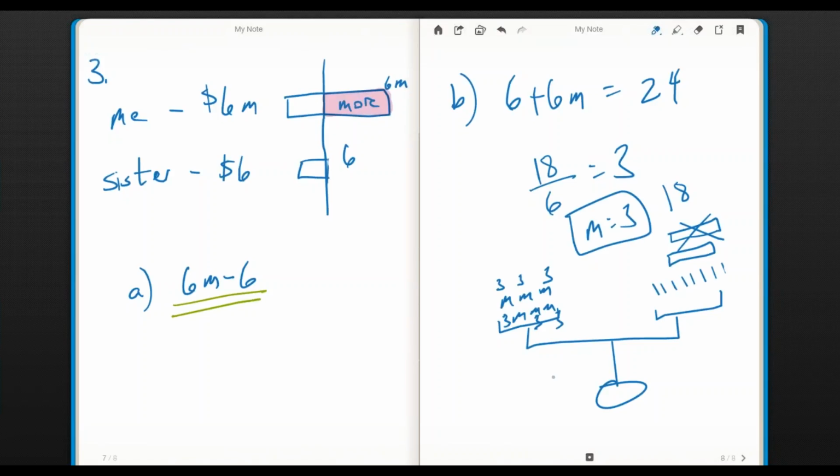You can talk with your child on whatever level they can handle about a shortcut for that. You could show them the algebra steps. The point is, what I did was say, to keep it balanced, I have to take 6 away on this side and 6 away on that side. And when I do that, I'm left only with the M on the left side, and I have 18 on the right side. And then I have to divide both sides by 6 so that I have 1M is equal to 3. It's an algebra equation done in a concrete way. You can help your child decide if they can see the algebra steps in green, or if they just draw a scales to balance it and understand how to do it from there.